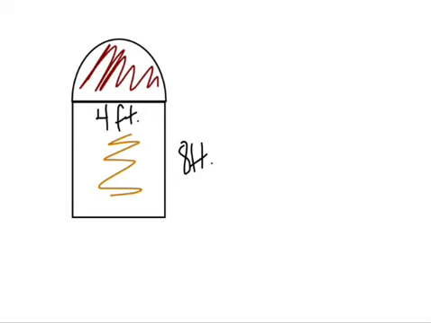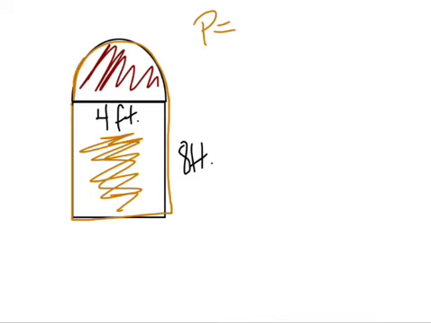Now let's talk about the perimeter first. And I'll do the bottom part down here. Now let's think about this. Do I really, if I want to know the distance around the outside of this shape, okay, I just want to know the distance around the outside. So if I started walking right here, how far did I walk? Well, because it's a rectangle, I know that that's also 8 feet, so I walked 8.